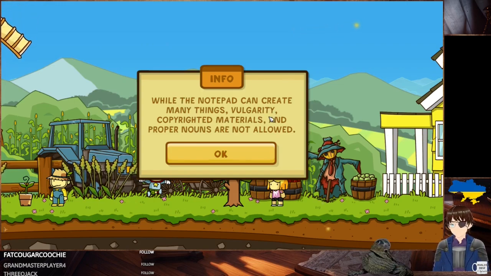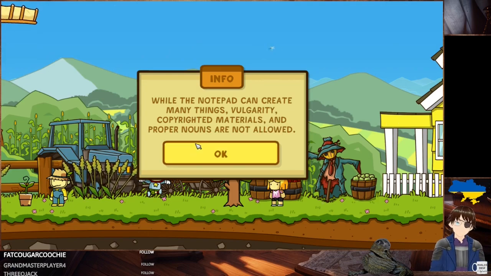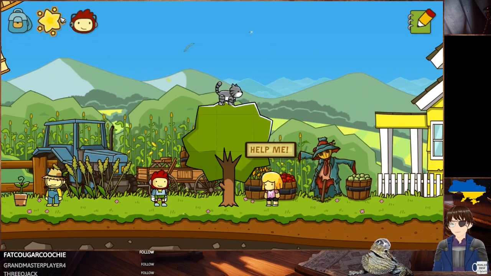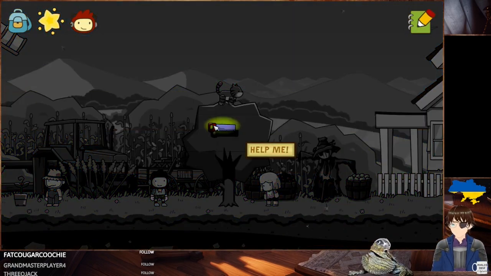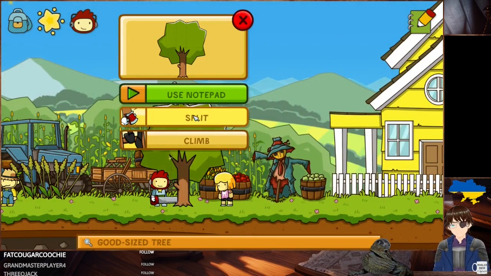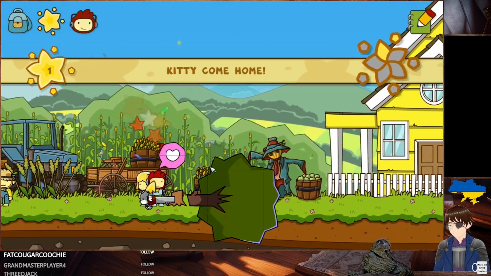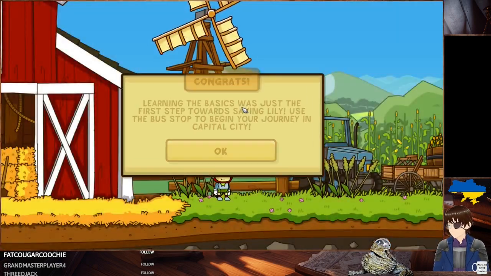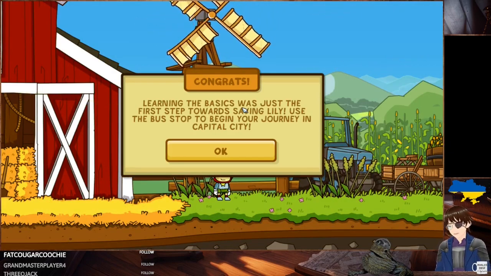Oh, here it is. Yeah. Vulgarity, copyrighted materials, and proper nouns are not allowed. Wait, okay. What? I feel like proper nouns? What do they mean with that? Not too sure. For now, though, yeah, get the cat out of the tree the easy way. Kitty, come home. Proper. Oh, but I think I know what they mean. Or improper nouns, maybe?